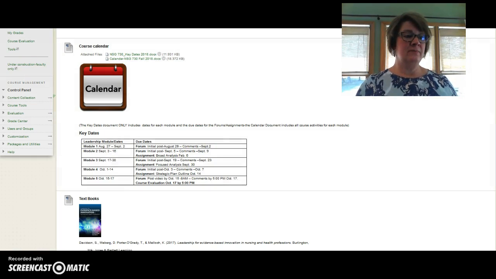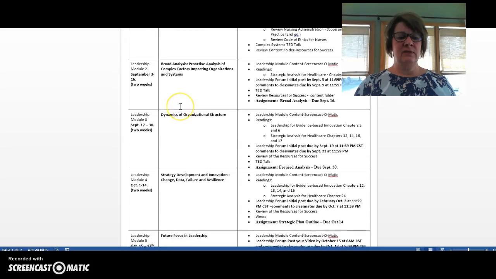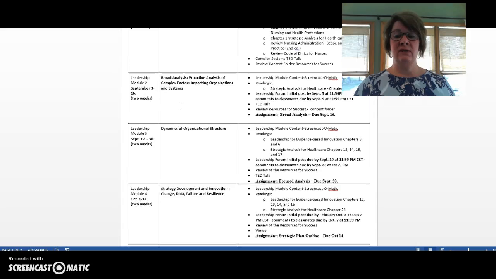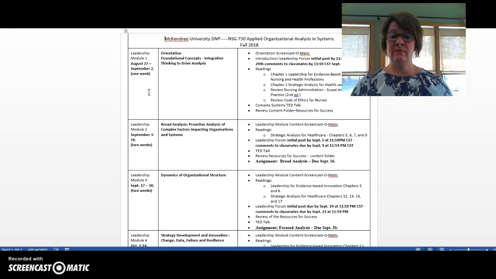Okay, here we are in the full scale calendar, and as you can see, the course itself is broken down into 5 modules, and there are different time frames for some of the modules. They're really focused on what you are doing in that particular module. So those that are more labor intensive have a longer period of time. So our first module is 1 week. This is where we're establishing a baseline.